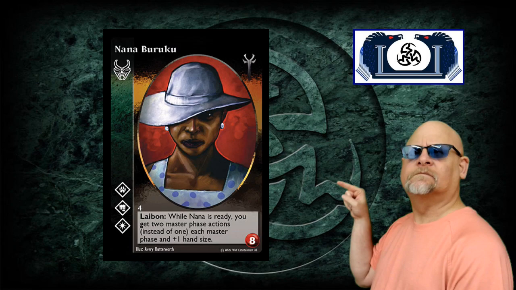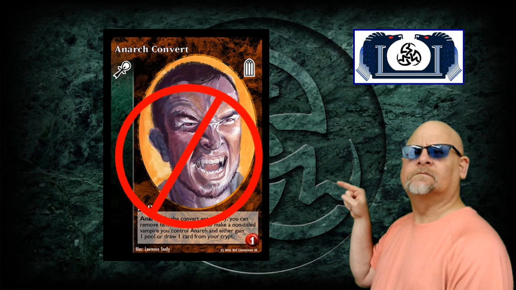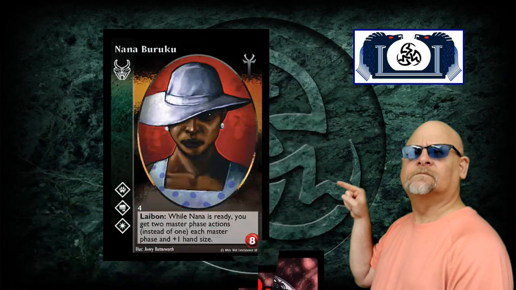Today I'm going to be starting my series on having a one vampire crypt. That's right, a one vampire crypt. No copy, just simply the same vampire. And I'm talking about not using things like Anarch Convert. We're not going to cheat things out and just maneuver things. You got to have the same vampire, 12 copies, no advancement things. We're not merging things. You're just going to have one vampire.